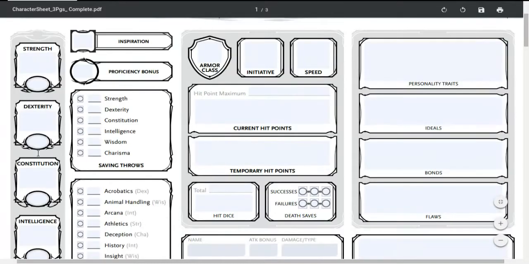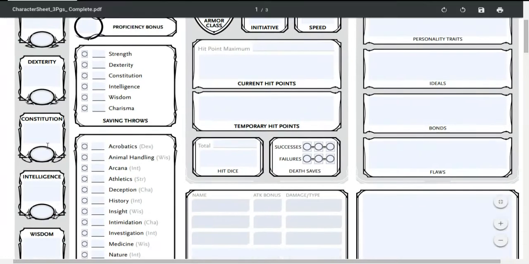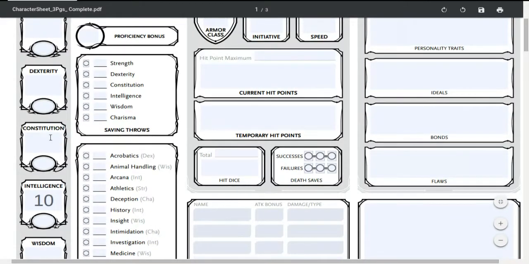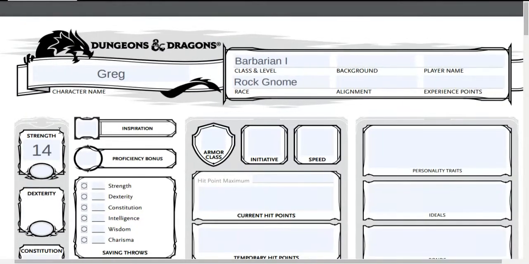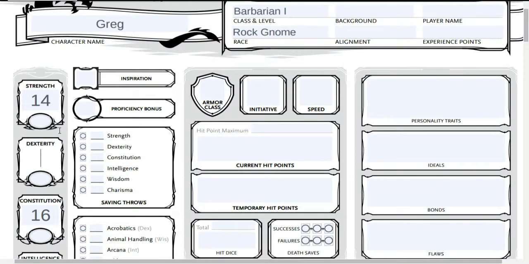Okay, so first thing we're going to do, we're going to fill in his stats. Now, rock gnomes get a +1 to Con and a +2 to Intelligence. So we're going to put the 8 in here, making that a 10. We're going to put the 10 in charisma. We will make his constitution a 15, bumping that up to 16. We'll put his 14 in strength, but we're going to boost that up when we get to level 4, because this isn't a character I'm going to be playing, this is just an idea for the guy who does want to play him.